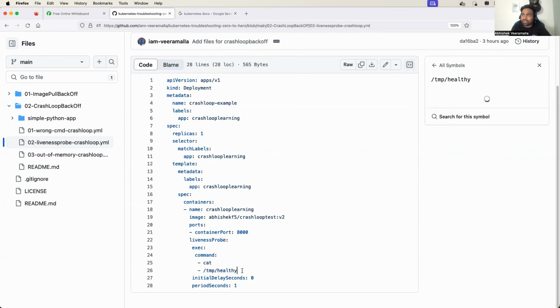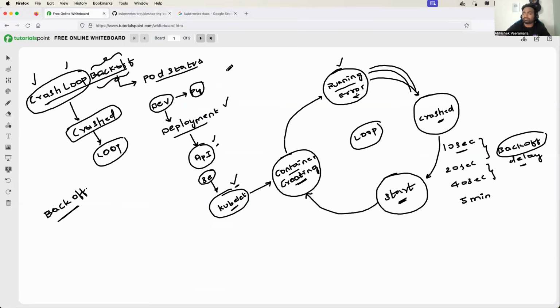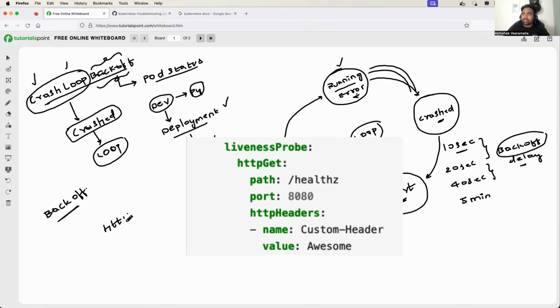But how does that work in the real environment? In the real environment, you will not create this liveness probe yourself. You can get it from the developer, because usually in the liveness probe, you will see something like httpGet, and you will put the API which kubelet has to hit, something like maybe /health. So the application that the developer gave you will have this context path, or it will have the API called /health.